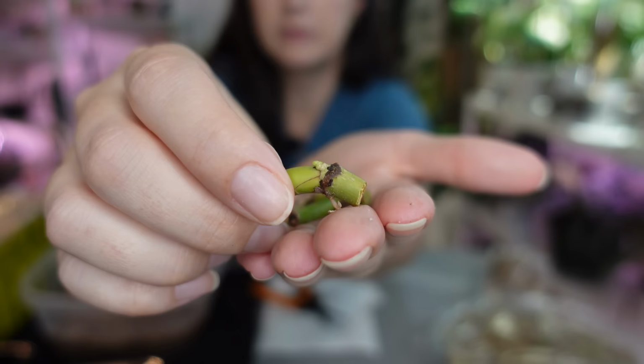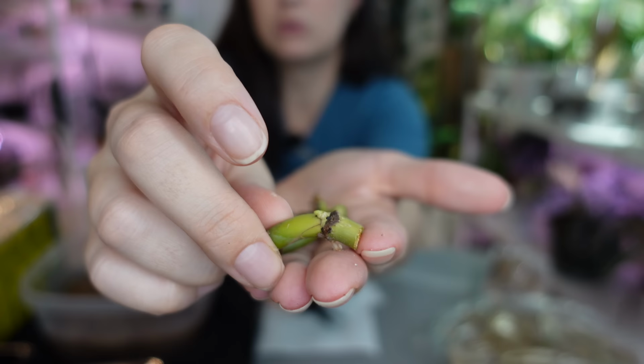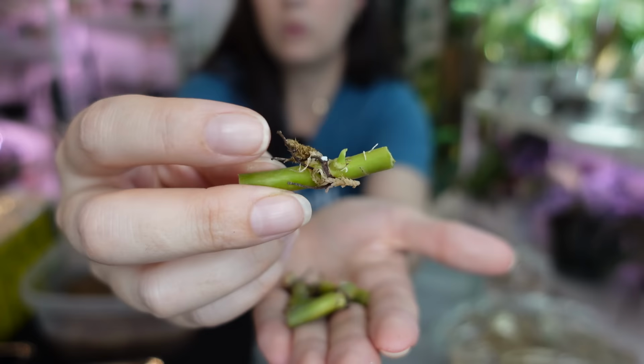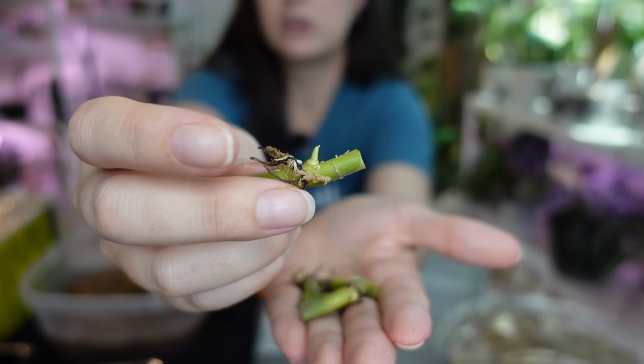So these are five Milano wet sticks, and with the wet stick, you see that bump, that's where the new growth is, that's the node. And so a lot of the times they'll push new growth and then they'll root off the node. This one has a little bit of root that started to root off of this node, and sometimes they do that. But a lot of the times, like this has these old aerial roots, so this one is gonna push that new growth first before it decides to root.